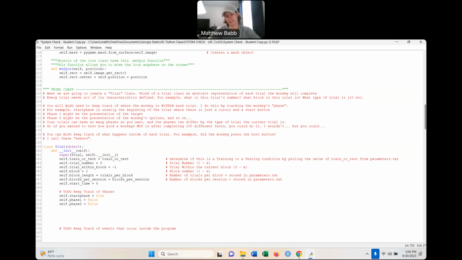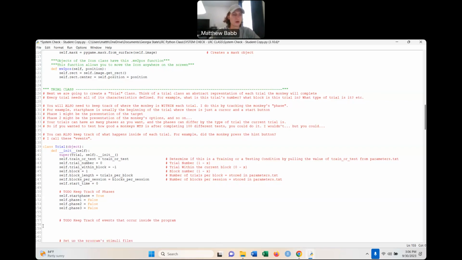Let's say phase 2 is a blank screen delay, right? Or maybe phase 1 is that. So they hit the start button and then they get a long 30-second delay and then they get the trial, right? So that would be phase 2. Or maybe you want to have a third phase, right? Say phase 1 is a blank screen, phase 2 maybe is a distraction task, and phase 3 is the actual trial where they need to decide what to pick. So that's how you set those phases.